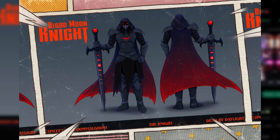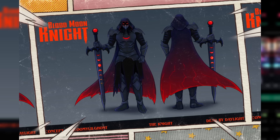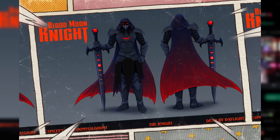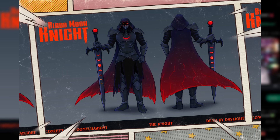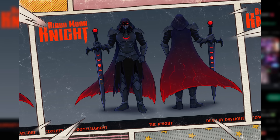Bloomy is coming in with the Blood Moon Knight. There are a lot of Blood Moon themes going on here - similar to the first cosmetic we looked at. We have a very dark knight with black and red theme. I'm a big fan of the black and red theme - a lot of these concepts have it and I keep being amazed by them. We have a very nice cape - very elegant. I love the gradient going on there. The moon design on the sword is pretty cool - you have every single moon phase on the sword. What's cool is that it still has the long hair of the knight itself. It would be really cool if the hood just showed only the eyes for the knight. Great job done by Bloomy.